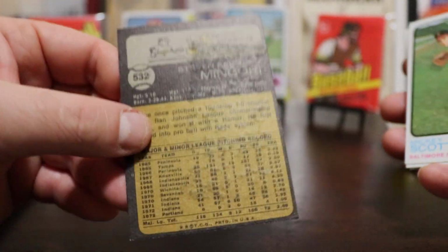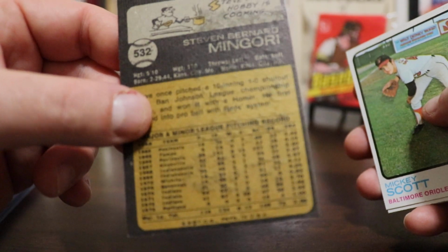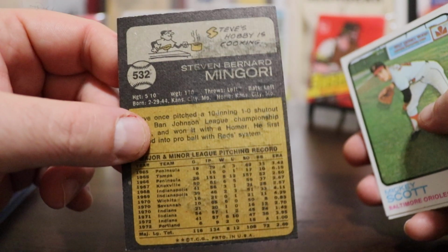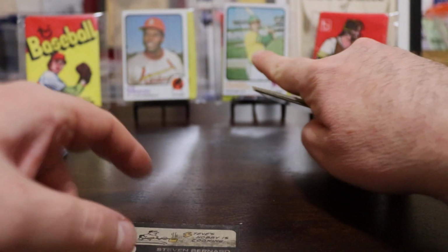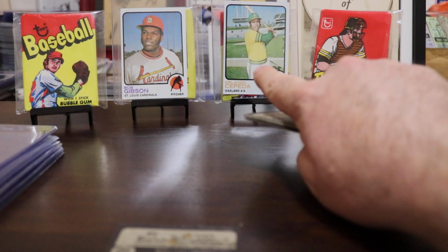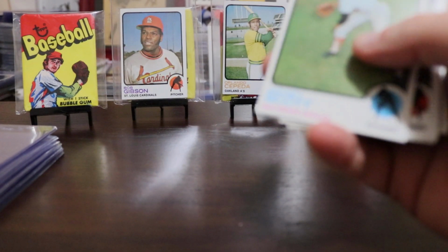And thank God that Mr. Steven Bernard Mingori was that last card, because he was one away from ruining Orlando Cepeda. Wow, beautiful. Oh my God.